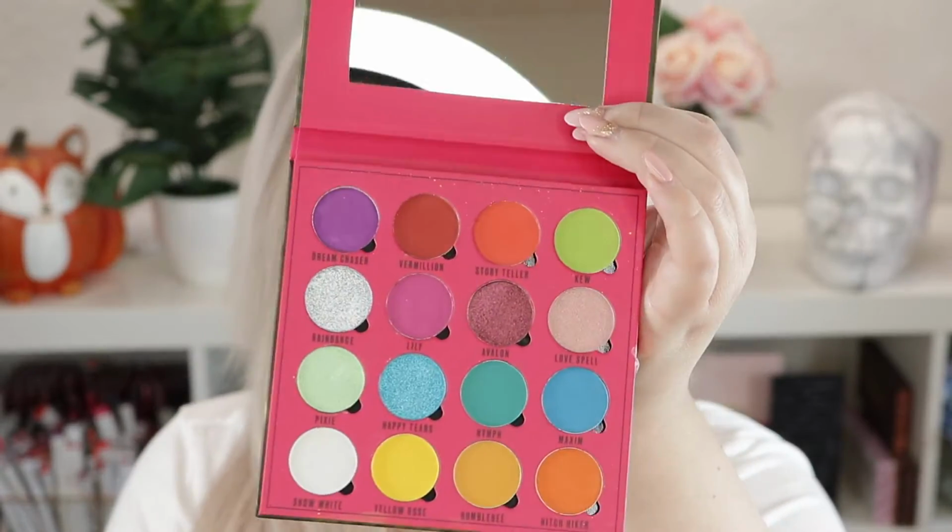Hey love, so we are gonna do the tutorial. I'm excited. I already have my base on, my brows on, contour, and blush. I do not have a highlight. I have a glowy blush on. But I'm not sure if I want to do, maybe we'll do the highlight after the eye look because there are some highlights in here that have a little bit of color. We're gonna start with Lily. And we're just gonna pop that into the crease.